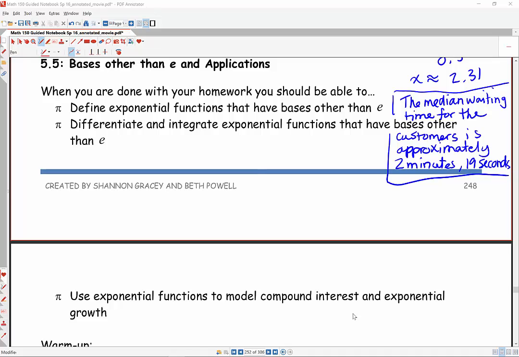Today we'll be covering section 5.5 from the Larson and Edwards Calculus text. Today we're covering bases other than e for both logarithmic and exponential expressions and functions. This is something that doesn't come up a whole heck of a lot in Calculus 2 and 3, but you need to know how to apply the formulas. All right, so let's get going on this and warm it on up.